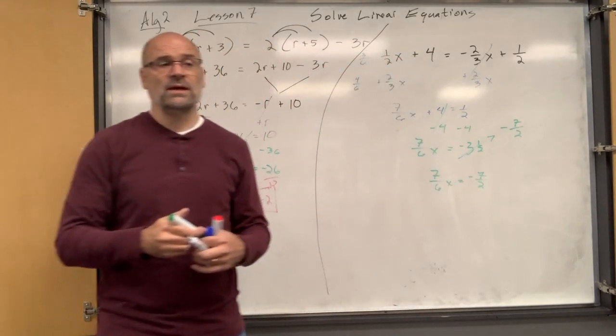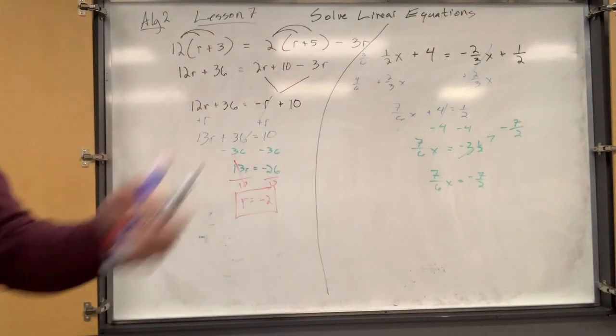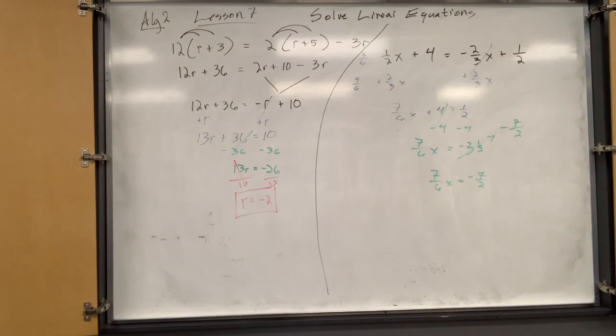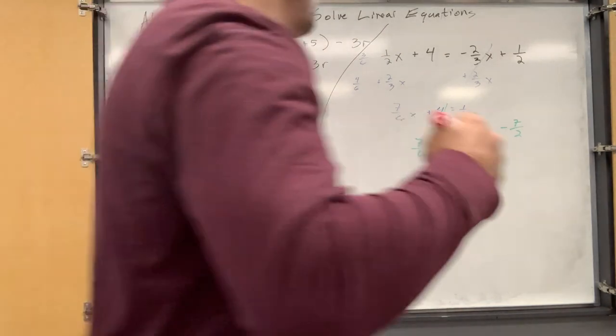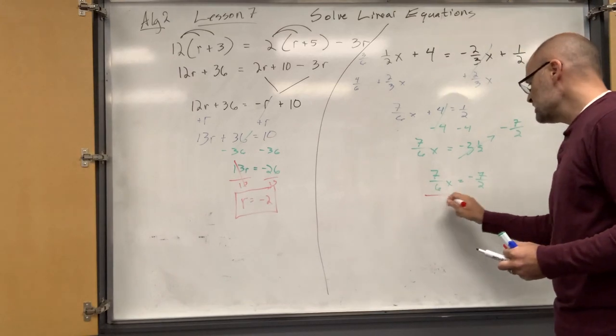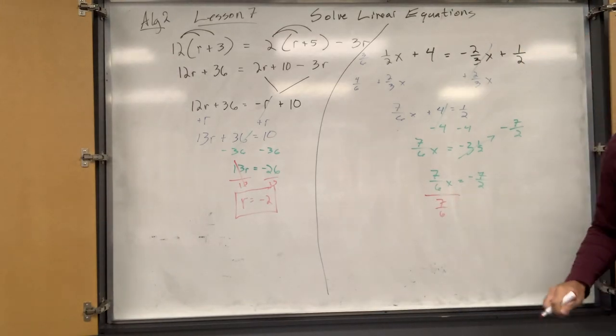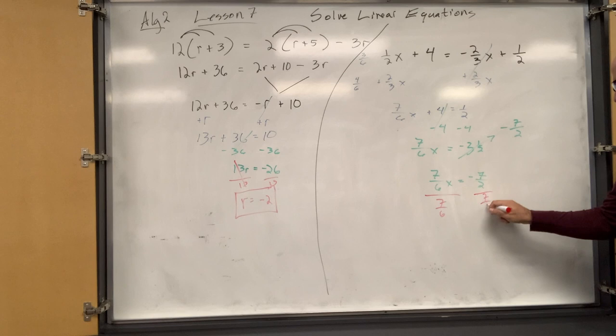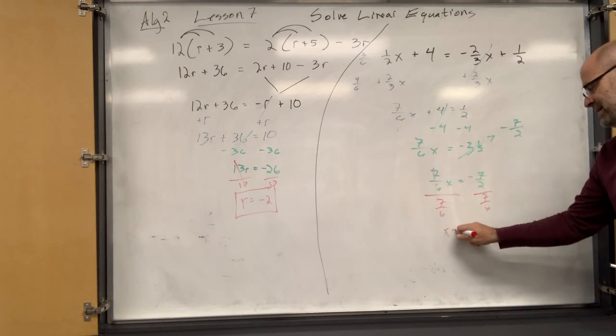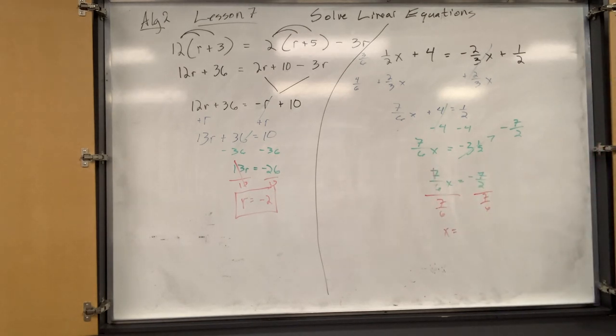So now, how do you get rid of the coefficient? What do you always do? Divide, so you're dividing a fraction. How do you divide fractions? Don't you need to have a calculator? You could use a fraction calculator or a calculator that has fraction stuff. Or what's the rule? Somebody said common denominator. You could do that, but then I think it's more confusing. But if you do it that way and you're successful at it, do it.